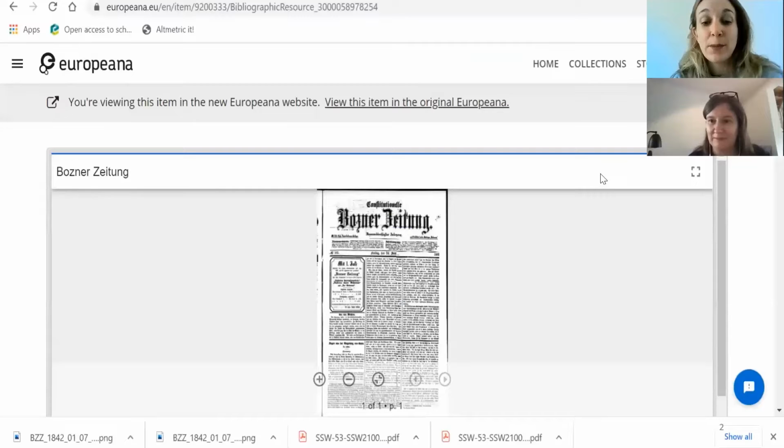So we provide an example here of importing a source from Europeana. This is a selection of a German language newspaper from the German-speaking region of Italy, the Bozener Zeitung, from 1842. So this could be an interesting source for historians or literary scholars studying periodicals to not only make sense of this time period, but perhaps they don't read German themselves. The OCCAM tool provides a quick, relatively accurate OCR and machine translation of this source into full text.